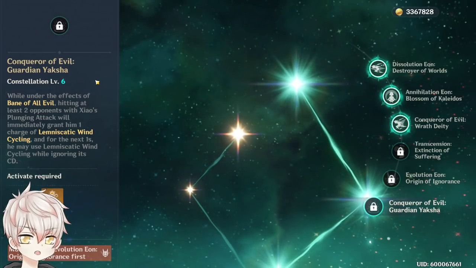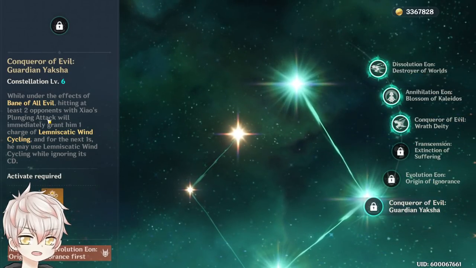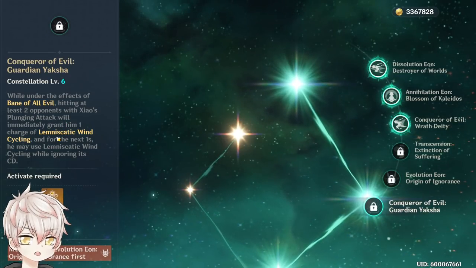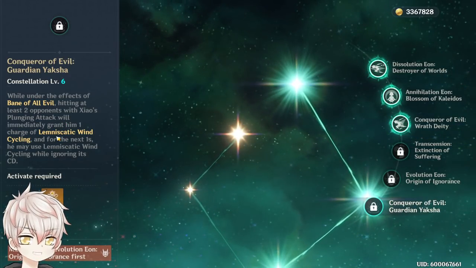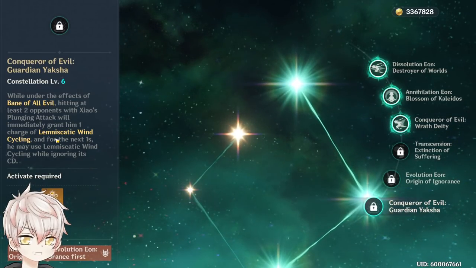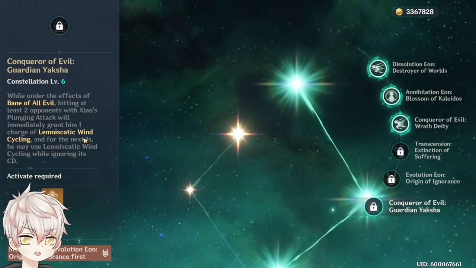Constellation 6, so when Xiao is in burst form, every time his plunge attack hits at least 2 enemies, he gains an elemental skill stack, and he can spam his skill indefinitely for the next 1 second. So practically, that is about 2 to 3 dashes in the 1 second. You didn't mishear that. C6 Xiao, during his burst, just does a plunge dash dash dash repeat until his burst is over for the most simplest playstyle.